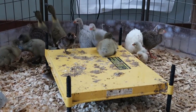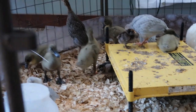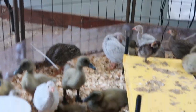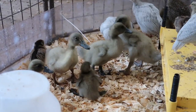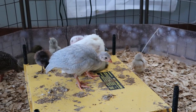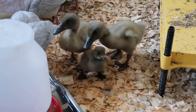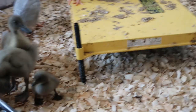But the guineas have been flying around in this room and have loved catching flies. There she goes over there looking to catch flies. It's the funniest thing. So there's some of the little ducks coming out. They're very shy. But they all look alike. So it's the cutest little thing. So I'm looking to find homes for the ducks. We have enough. Look at them, they're so cute. But it was really fun to hatch them and watch them all hatch out. And I'm sure the rest of the little guys are under here.